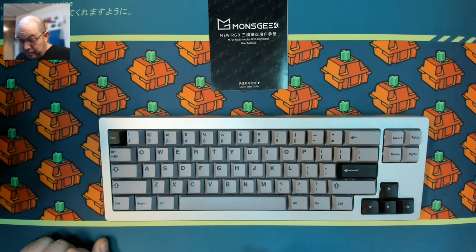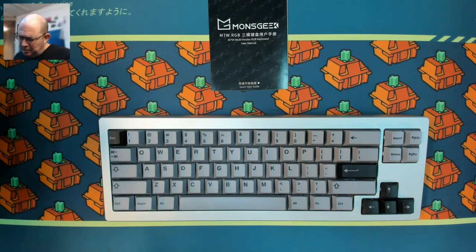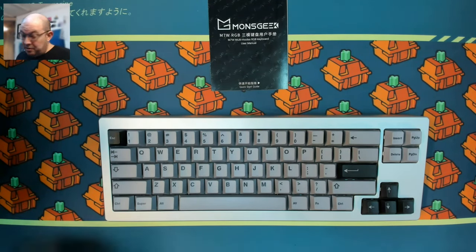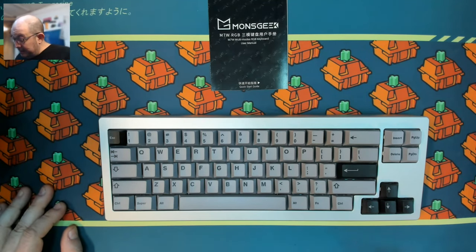Anyway, so far I am very impressed with this keyboard. It connects quickly over wireless. It's solid, as the other Monsgeek keyboards are. It's well built. Yes, it does not run on Via, which all the wired ones do, but that said, their cloud interface is not one-to-one comparable, but it's very feature-rich, and you'll practically be able to do 99% of what you can do on the Via interface as you can with the cloud, Monsgeek or Akko. I mean, they're both basically the same, they're just branded differently. But it's one piece of software and it'll work across all the Monsgeek cloud softwares.